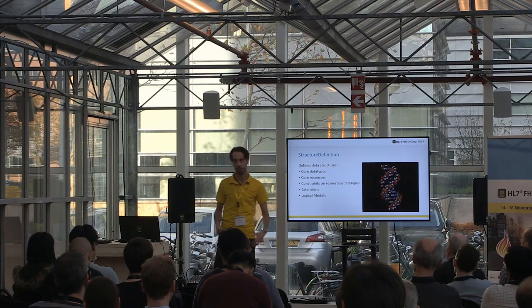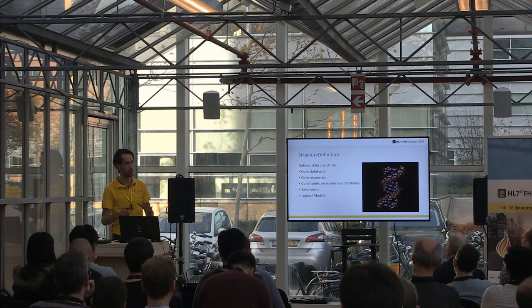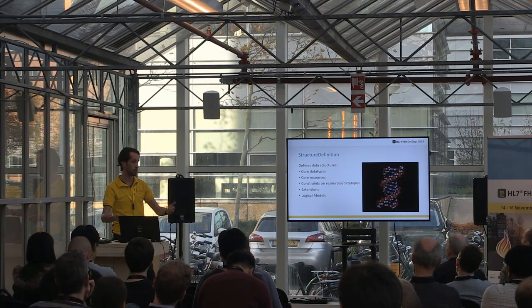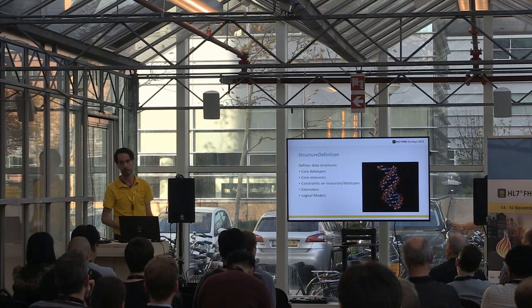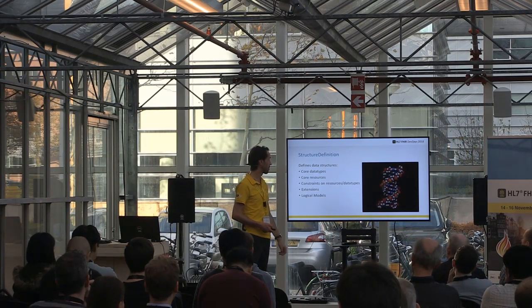And finally, we have a use case called a logical model, and that's where you define a set of elements that are not related to a FHIR resource at all. That's more of a logical model, and then you have to map it to a FHIR resource. So that's higher up in the abstract chain. So structure definition has a lot of different applications.